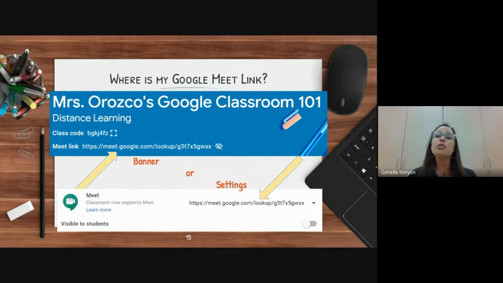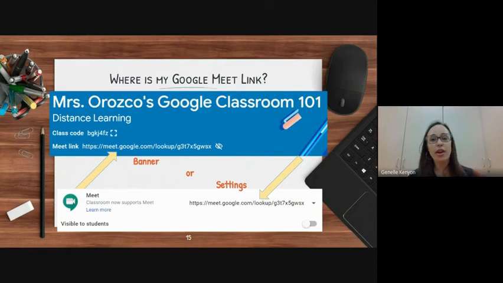Students will be able to view this link, click on the link, and join you in your classroom at any time. Now, the caveat being that they can actually join you at any time, regardless as to whether or not you are in the classroom. That's one of the things that Google is going to be updating, but at this point, students are able to join that class at any time.